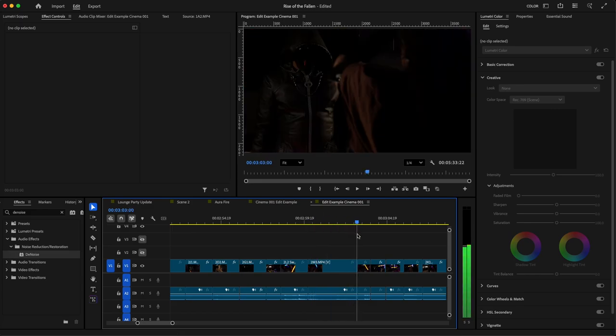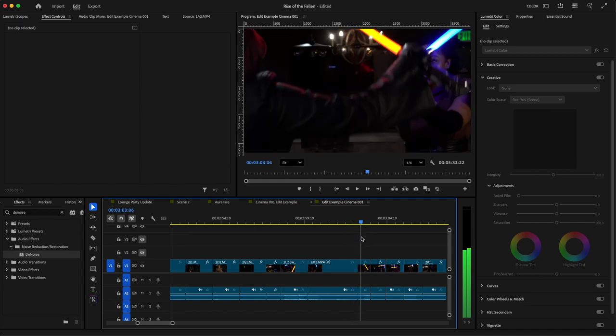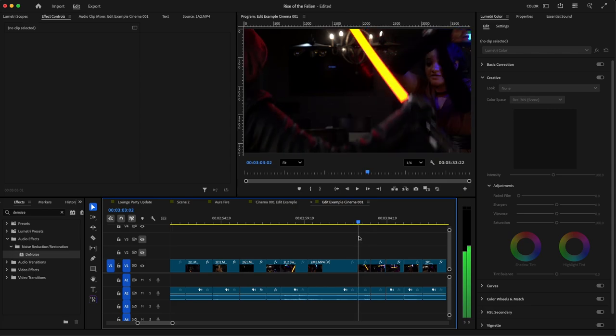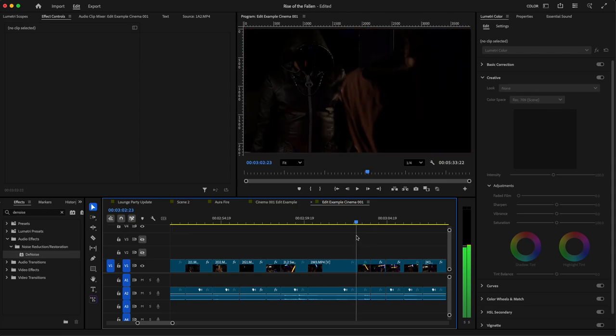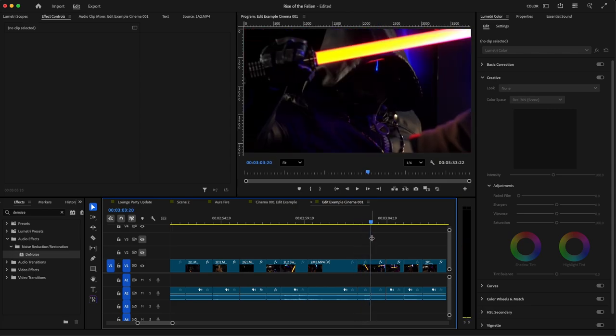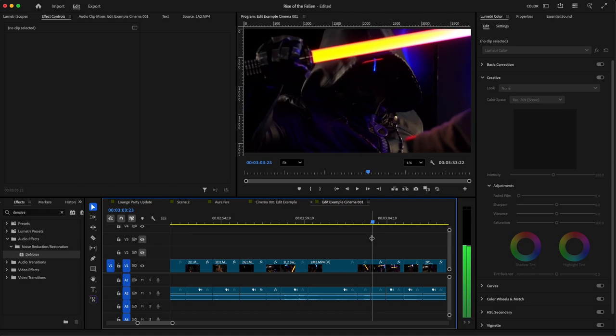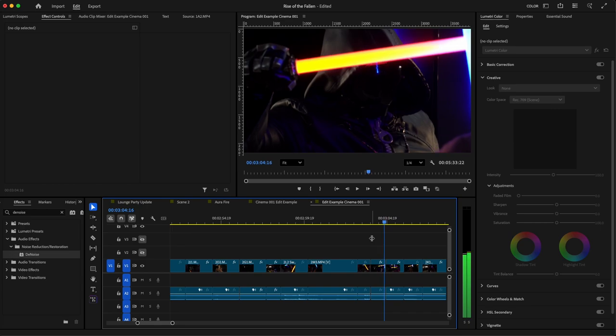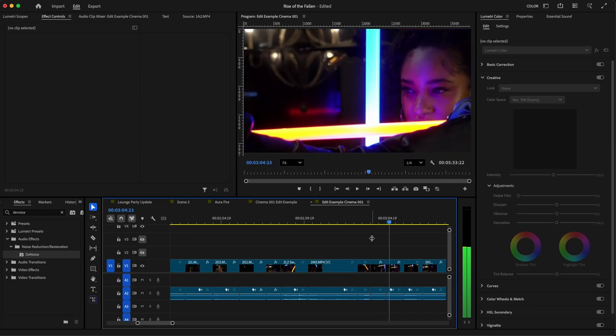And then we come back to, you see this character, she lifts her lightsaber up and then brings it down, and we cut back on that action of her arms moving. So you don't necessarily want to match the same action 100%, but you want to make it flow where you're matching the following action that comes from what's going on. So that way everything is still moving. So you don't want anything stationary and static.